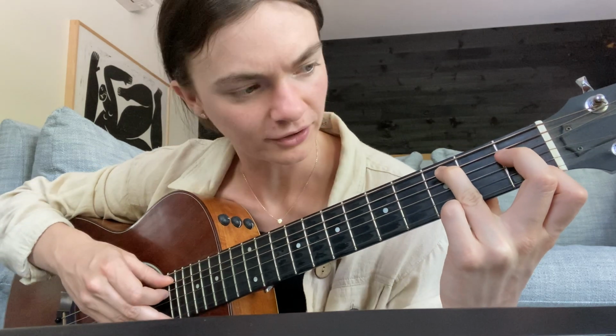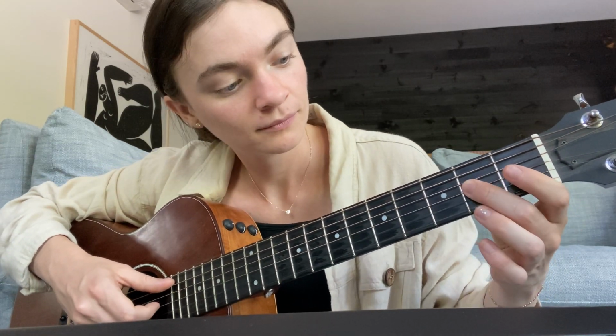And you're probably wondering, how do you know where to move your finger? Like, why don't you move your finger here? Well, that doesn't really sound good. It sounds kind of weird, but it doesn't really sound good. So the way that I do it, I'm very basic. I know which spots on the fretboard are in the key of C. And you're probably wondering, how do you know that? Well, literally, you just go through the key of C.